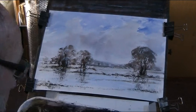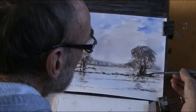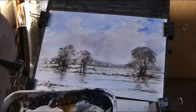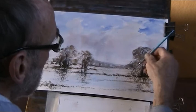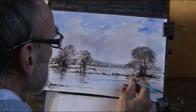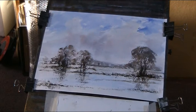Get a bit of warm in there. Warm colours here. I'll just get that nice and dark in there, silhouetted against the light. So something like that, we're coming on. And we could put just a little bit of detail on there.